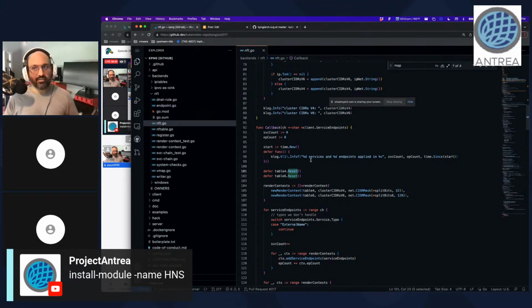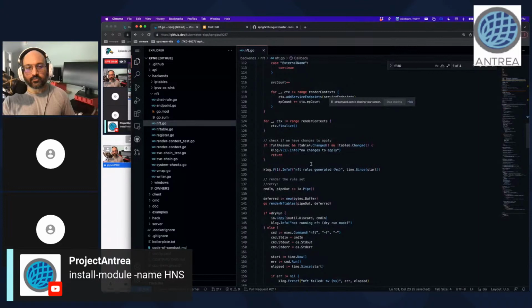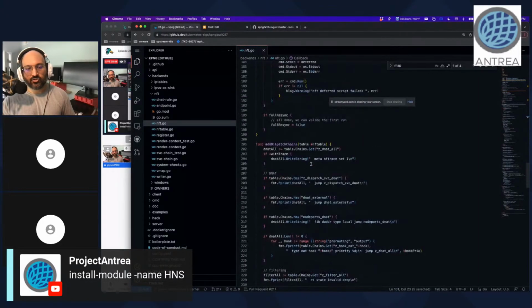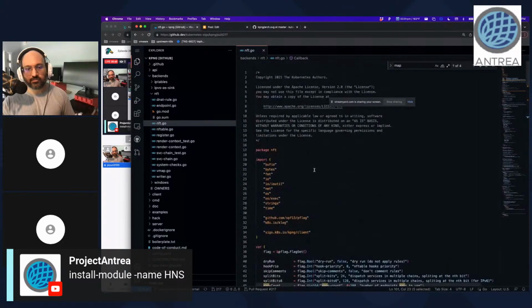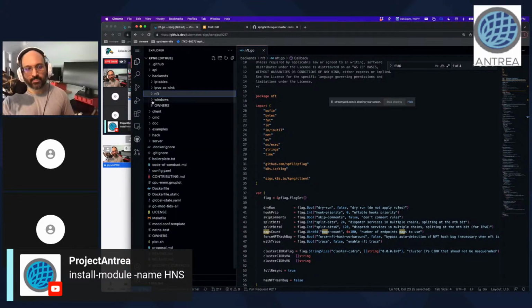And so rather than having a cache, he has his own implementation, which is really similar to what the existing kernel space one does anyways, because it's caching diffs in its own way. But it's a much more elegant implementation that's really easy to code against. So you could copy the NFT implementation and just port that over to do Windows specific logic instead of NFT logic, right? And that would be another way to do the same thing.